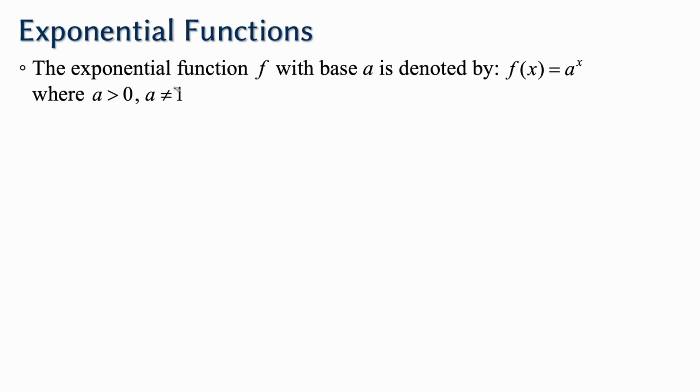So it's not about having an exponent, it's about having a variable exponent. Now, it's important to understand, however, that the base value cannot be negative, so it needs to be positive, and moreover, it also cannot be 1. If it was 1, you really wouldn't have the curve that exponential functions have, since 1 raised to any power would simply be a horizontal line. It would always be 1. So as long as it's not 1, and as long as it's positive, that creates the shape we're talking about.